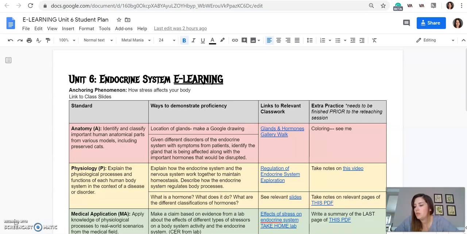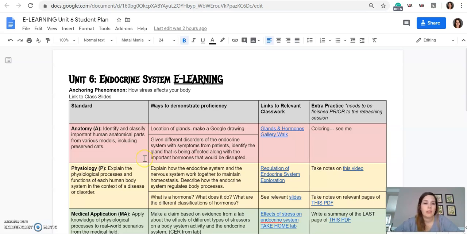So remember, you guys made those posters that were hanging up around the room, the different glands and the hormones that they produce. So I'm going to review that and show you where to find the answers for those. I'm going to do a quick engagement and tell you about the need to know terms that you need to know for the activity for today.